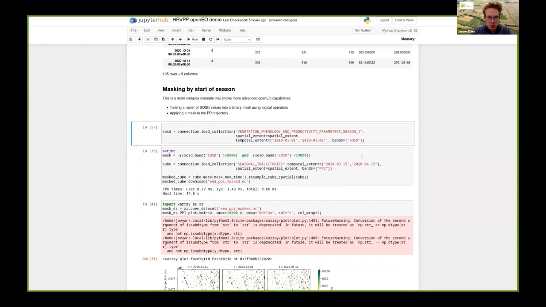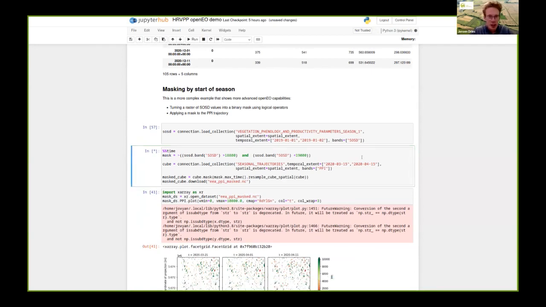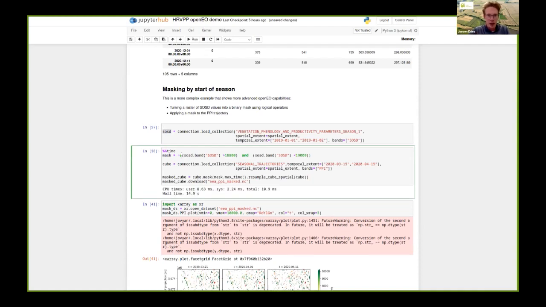In this last example, we want to make it a bit more complex by bringing the start of season into play. And we want to actually mask the seasonal trajectory with the start of season band. So this is an example that shows how to combine data sets in OpenEO. The start of season is loaded and we need to convert it to a binary mask.